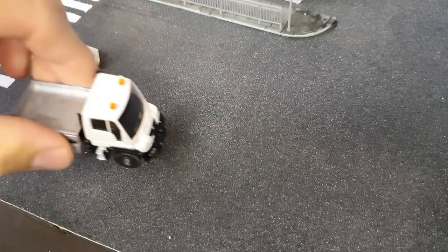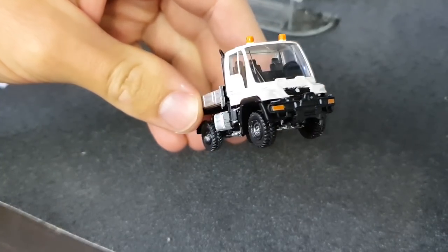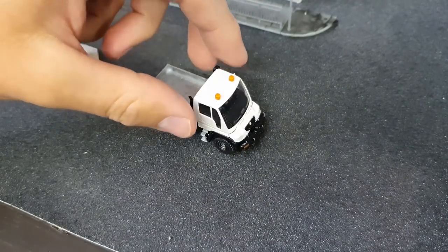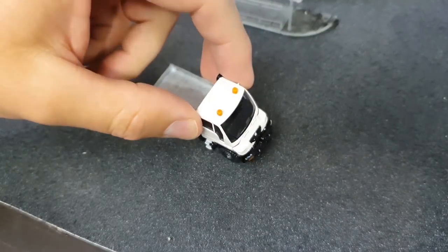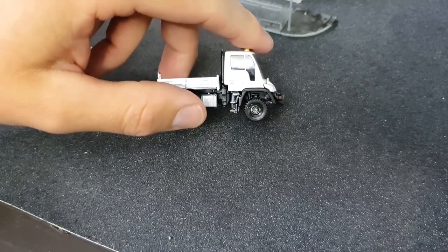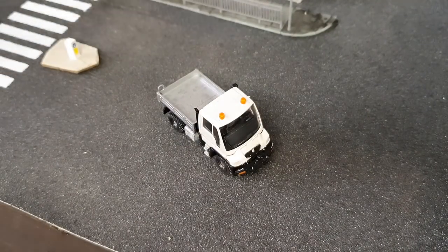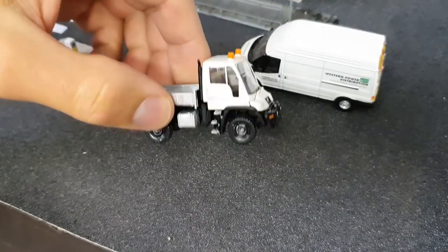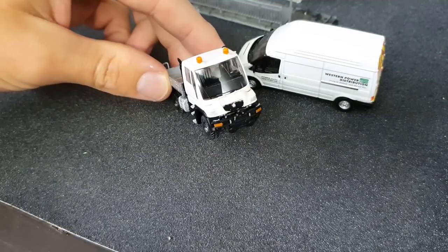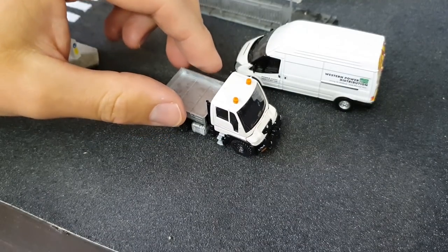While I've got the vehicles out, I'll show you this. I can't remember the brand, but this was a fire engine Unimog - it was red and had a snow plow and things like that. I stripped it down and painted it - not a great paint job. The lights on top were blue and I've painted them orange, and I've painted some of the fuel tank and things. That is going to join my Western Power fleet. It's slightly the wrong scale - it's an HO model - but they do use Unimogs, so I'll just park it up in the background somewhere. Nobody will notice.